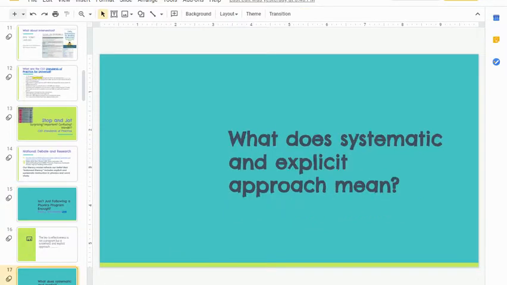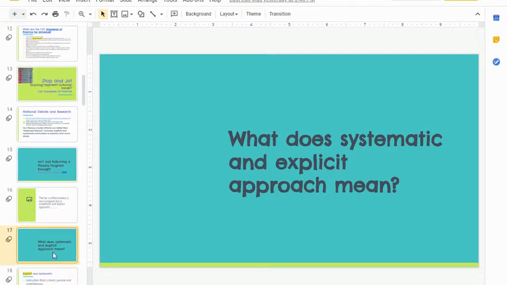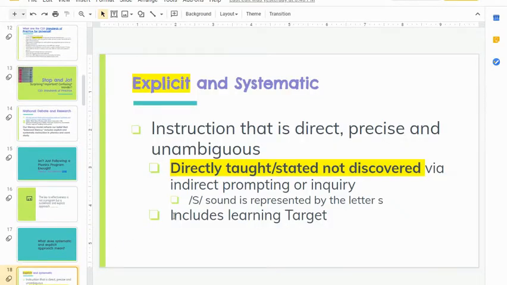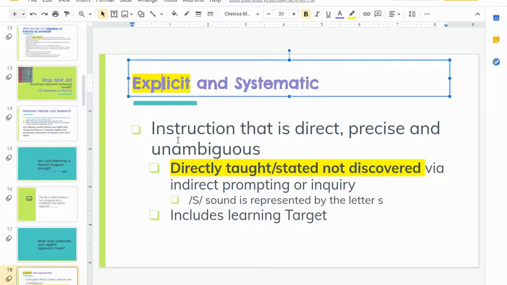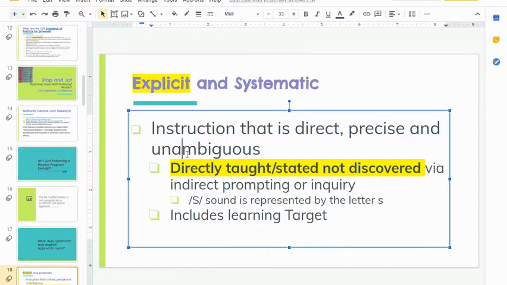About a phonics program. All right, so this is kind of the meat here: what does systematic and explicit approach mean? So explicit, when we talk about explicit, it means that instruction is direct, precise, and unambiguous. And I really like that language. That it's directly taught and it's stated and it's not discovered through like an inquiry approach or a discovery approach.